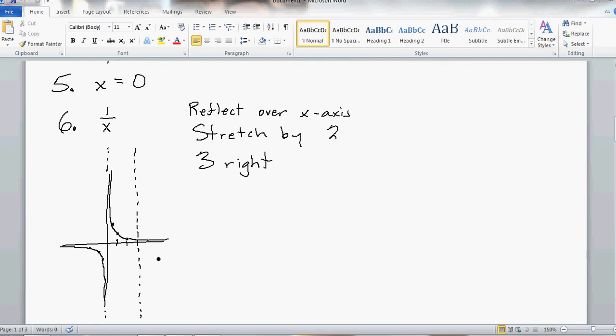And so then I also need to reflect it. So instead of going like this and like this, it's going to go like this and like this. So I know that much. And then finally I'm going to stretch it by 2. So instead of 1 over and 1 down, it's going to be 1 over and 2 down, or 1 this way and 2 up. And then the 1/2 will go to 4 and to 4 because we're stretching it by 2.